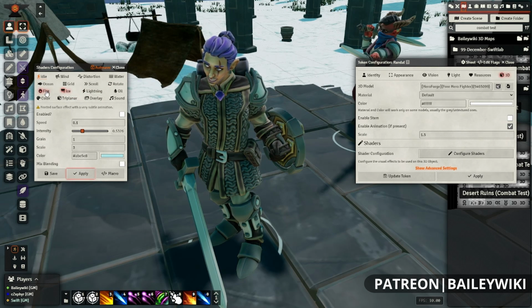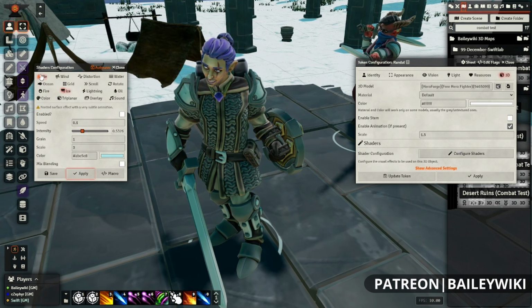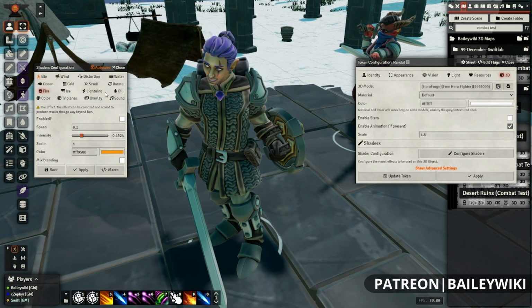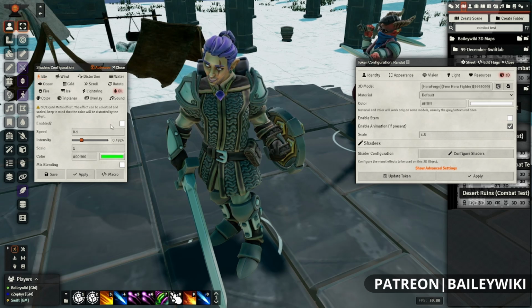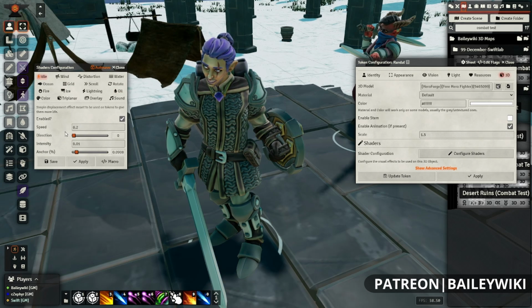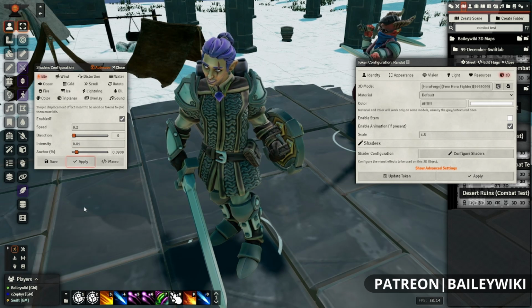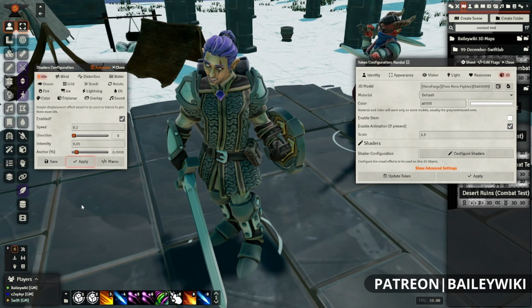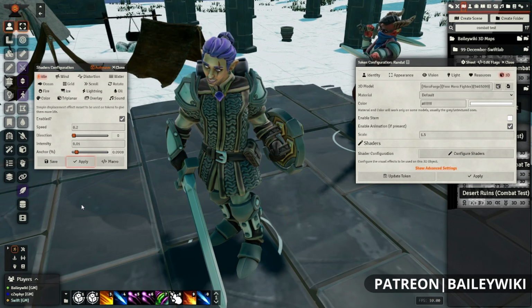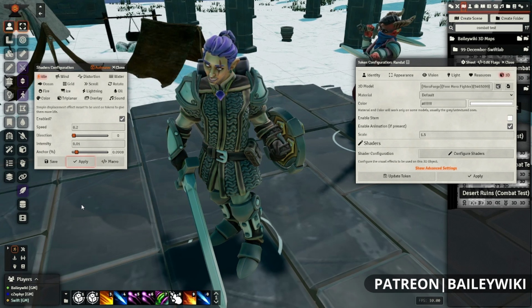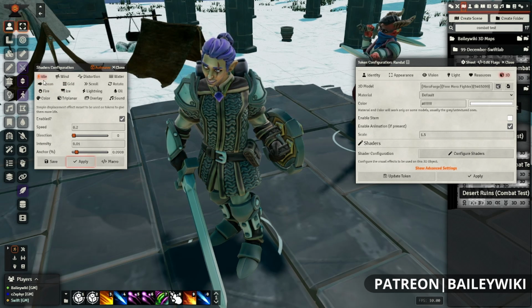For the tokens, the ones that are more interesting is the third line, so fire, ice, lightning, oil, and we have the idle shader that, as we can see, gives a bit of like passive movement to the token, like it's kind of breathing. So yeah, we can exaggerate the intensity to actually see kind of what it's doing. But these are very cheap because any shader that acts on the geometry of the model tends to be cheap. Anything that acts on the color, the texture, stuff like that tends to be more expensive.